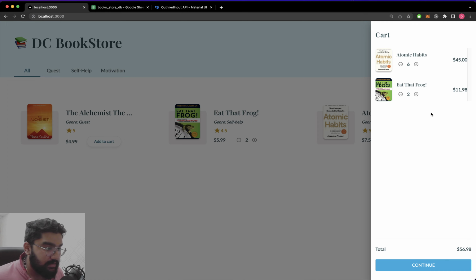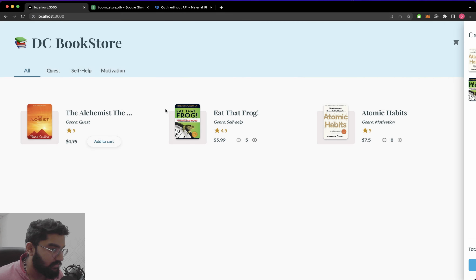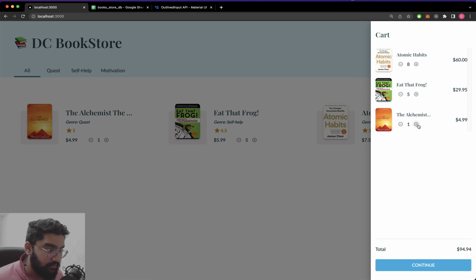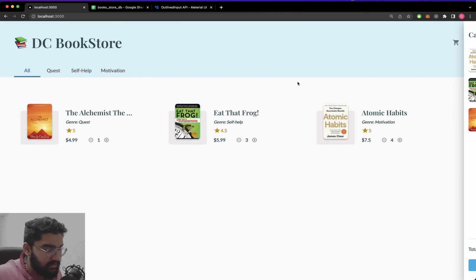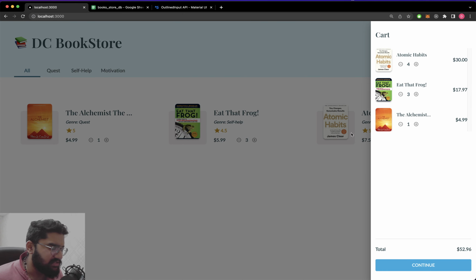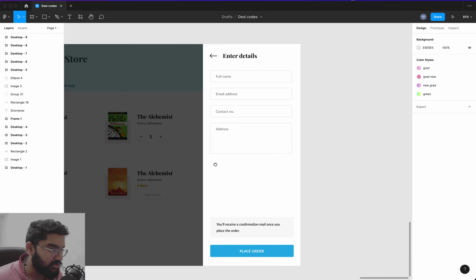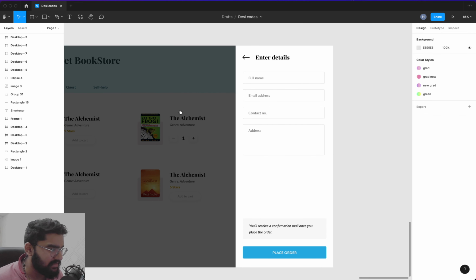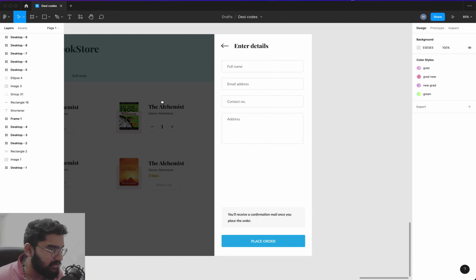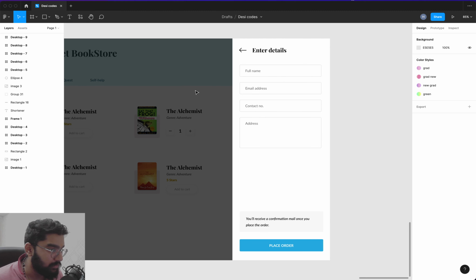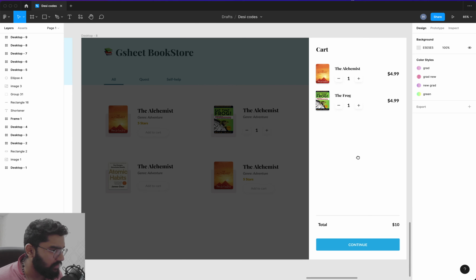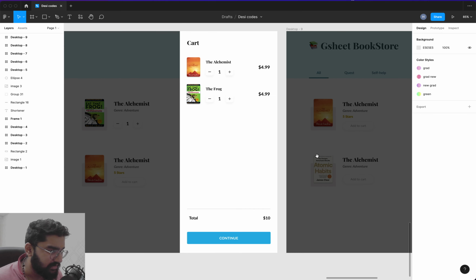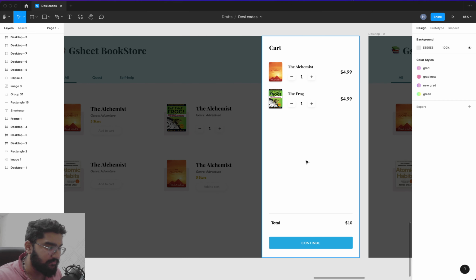So now if we save it, I guess this thing is done, which is actually beautiful. We have the entire thing working, and this actually completes the cart component in itself. So in the next one, we are just left with the other part, which is enter details. And actually we are done with this thing as well. We just need to have a state to bind these input fields with it, and then we are actually good to go. We are actually done with the entire application, at least the front end part of it.